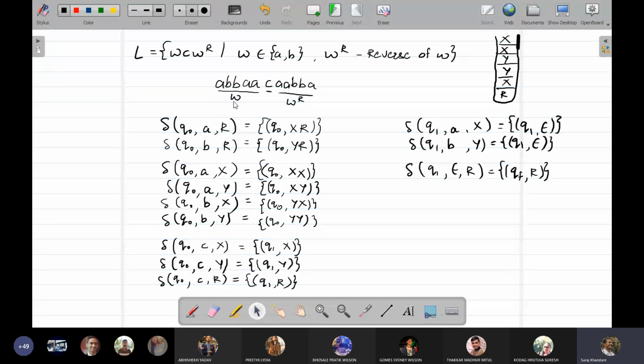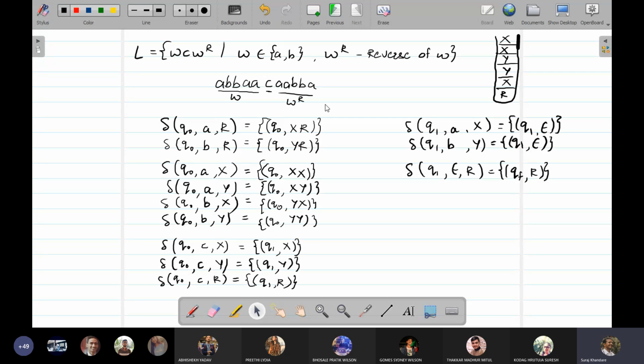So that can be done using this particular method, where you push X onto the stack for each A, for each B, you'll push Y onto the stack till the time you get a C. And after that, when you get A, you pop X out of the stack. And when you get B, you pop Y out of the stack.